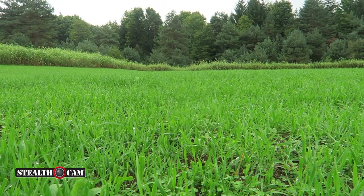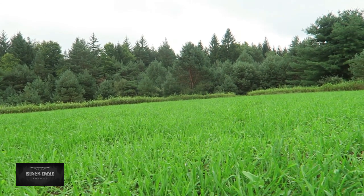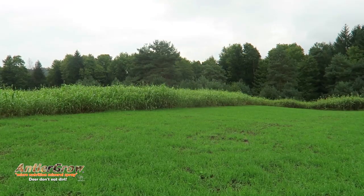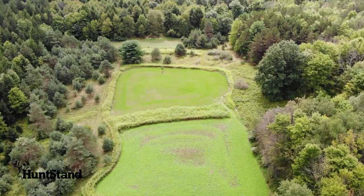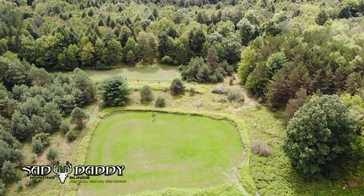This plot here is actually winter wheat, winter rye, and oats — just oats we bought from the farm or ag store. We threw this mixture in here; it's almost three-quarters of an acre. We did about 50 pounds of each. Same method: we had buckwheat growing, some clovers from last year. Spring and summer we let that grow, there were some weeds. We came back in at the same time we planted the brassica plot, tilled that back in, turned those greens back into the soil, used the Furminator to pack it down, and this is what we're left with — a green sod base.